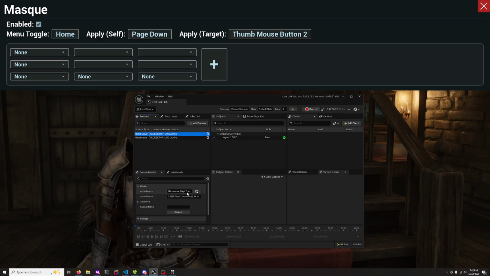So here, just demonstrating a different source. I've got an audio source here which doesn't have any video input as the name implies, and I can just put it to an audio device. I'm going to do my microphone here, and I've configured that. You can change things about the format potentially. Once it's to your liking, you hit the connect button, and I now have two subjects which are recognized in the LiveLink Hub, and because I've built the Bridge plugin, they're also being piped directly into the game here.